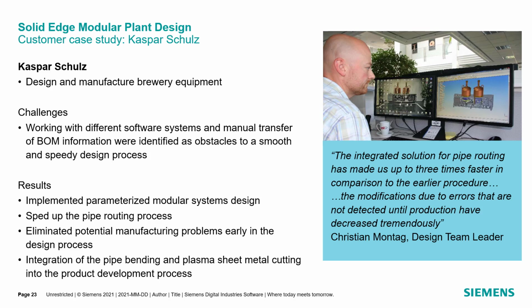Solid Edge modular plant design with, in this case, some pipe bending and sheet metal cutting software allowed them to compress the time to market by 30%, increased the quality of their deliverables to the customer, and allowed them to grow their business. It's time we took a look at this solution in action.